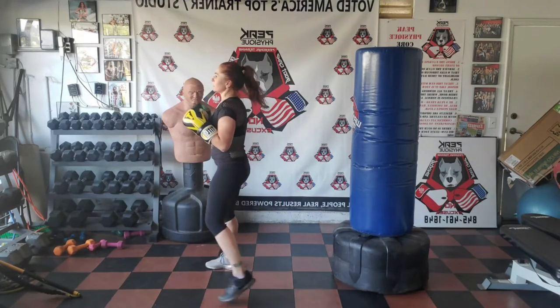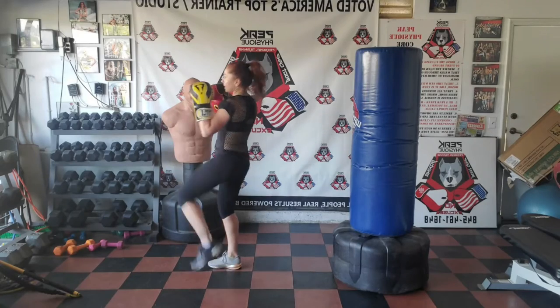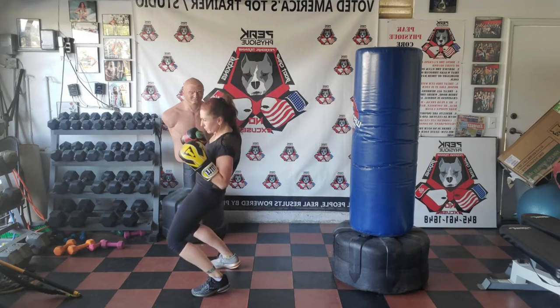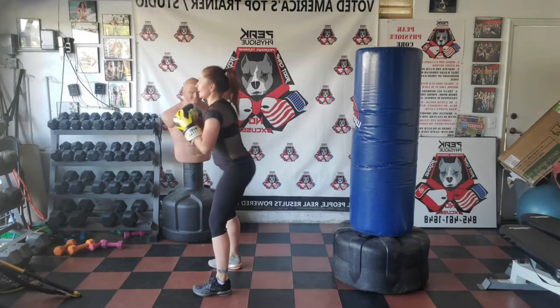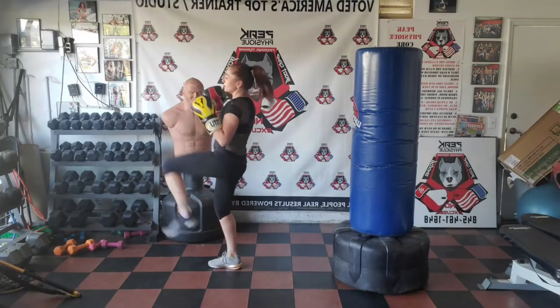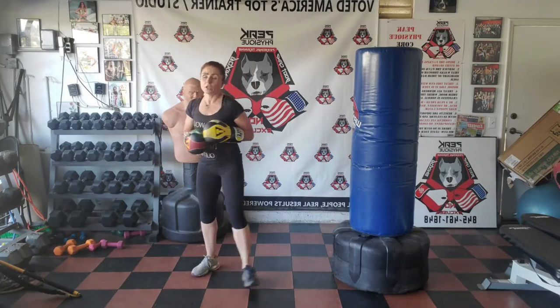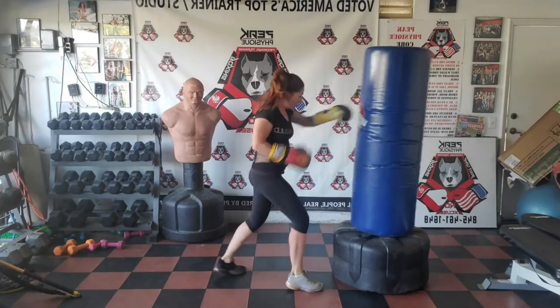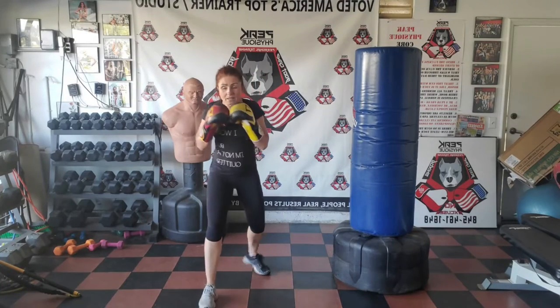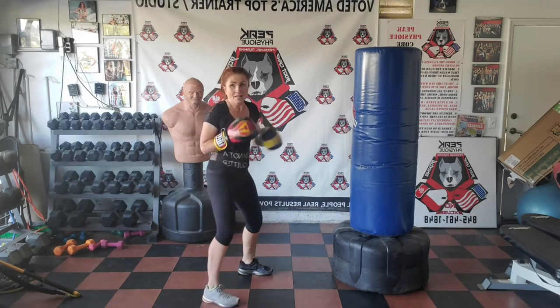Now with the squats, guys, this is important. Push your hips back. Knees in line with your heels. Don't go this way. Go that way. Okay, squat. Don't rush it. Unless you know that your squat is perfect. Two, three, let's go. Two, three. So how am I gonna throw that two, three? Two, three, that's it. Cross, hook, simple.